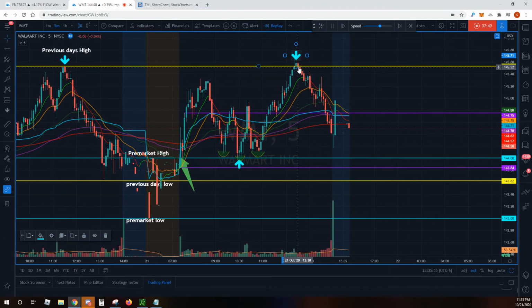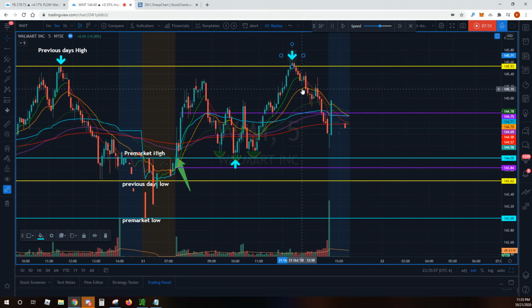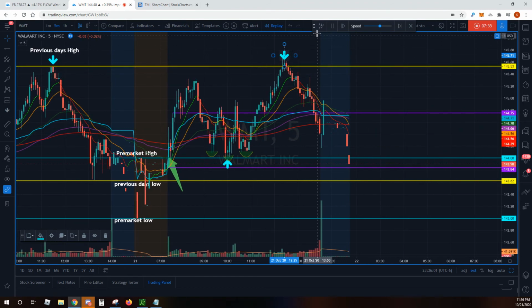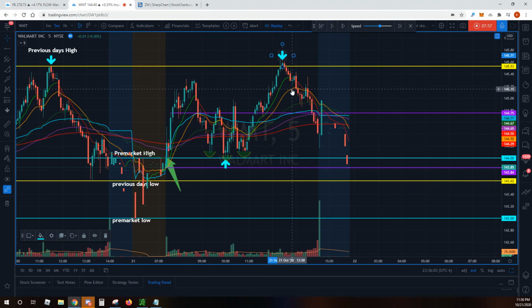As a trader, it just depends on what you see. If you're an EMA trader, you might look for it to break down this 10. You might look for the 21. You might look for the 50. You might look down here at the VWAP if you like trading off VWAP, the bounces and rejections. But there's many ways to get out of this trade. But a scalper can get out here.